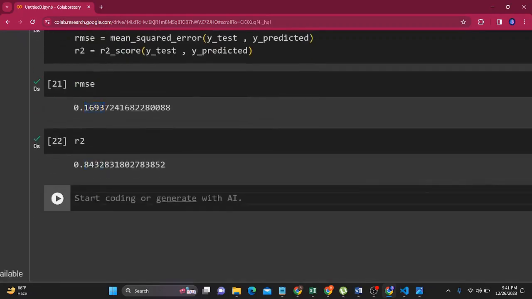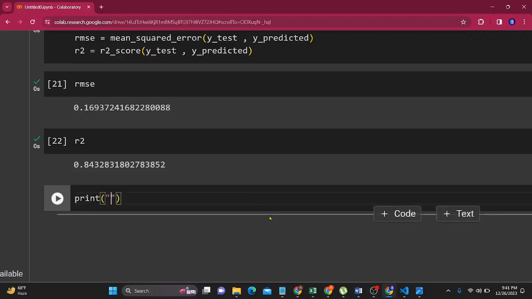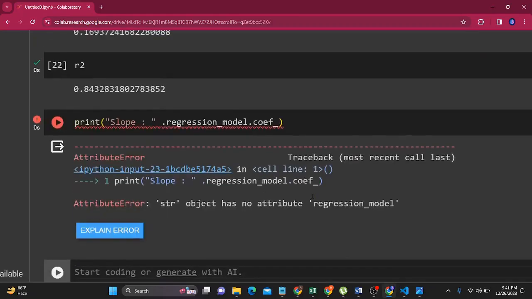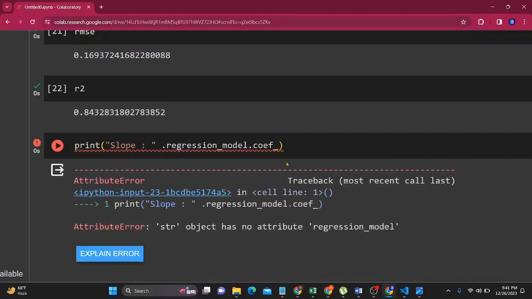We also have to check the slope and intercept. For that, I'll use a print, and I'll write it in this way. So the method is regression model dot coef. This is the slope. This is what we have. Okay, this should not be there.